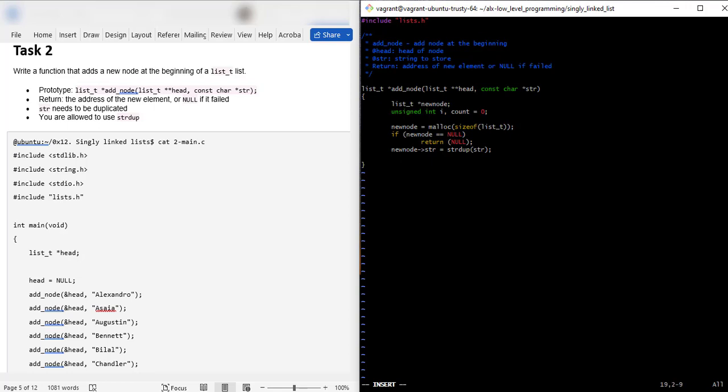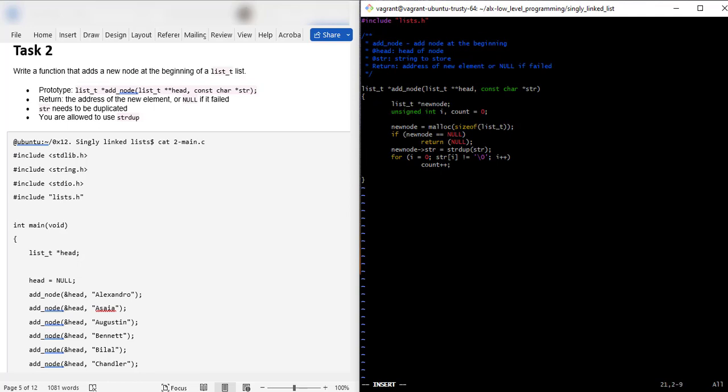So the next thing I'm going to do is to find the length of my string. So I'll say for i equals 0, this is not something new, str index i not equals to the terminating null byte, then i plus plus. This is something we've been doing for so long, right? So here I will just say count plus plus. So count here is now having the length of the string. Please don't expect me to explain this for loop, okay? So count is now having the length of the string.